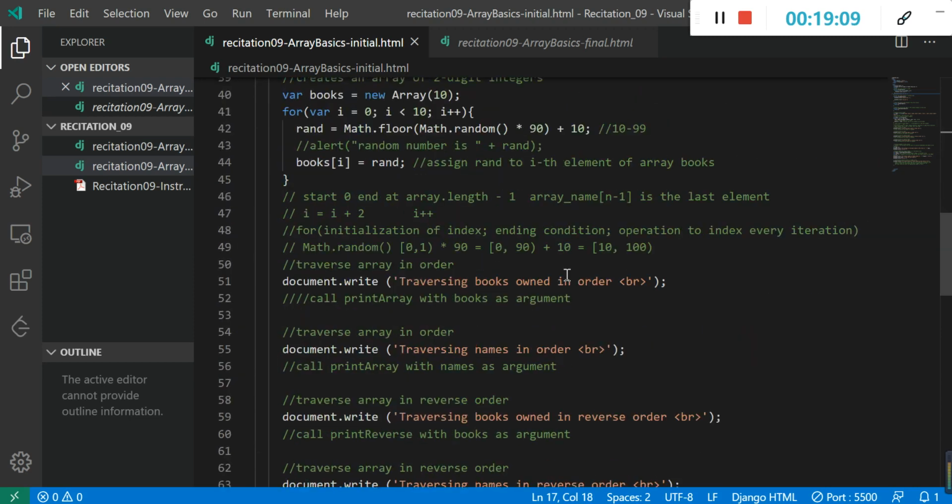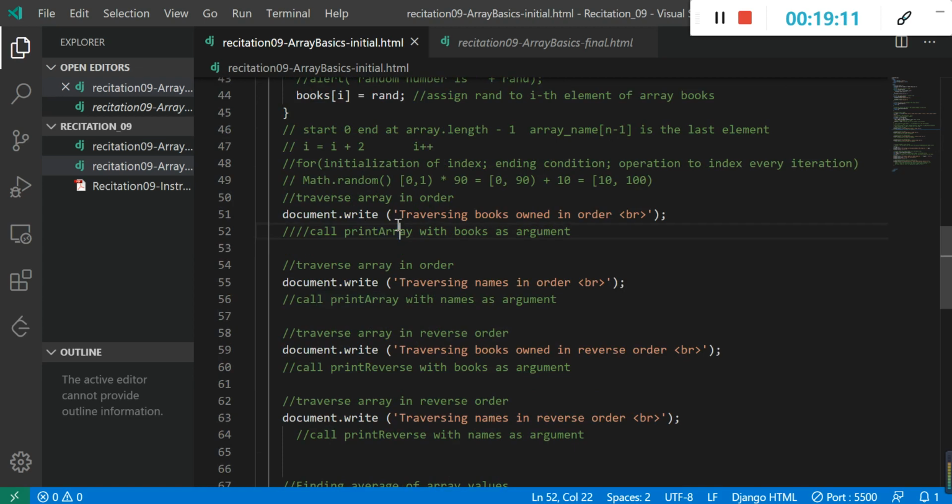And right here, we would like to call printArray with books as the argument. Calling the printArray function will be pretty easy, because we have already created two arrays, books and names. So we can just call the printArray function twice.